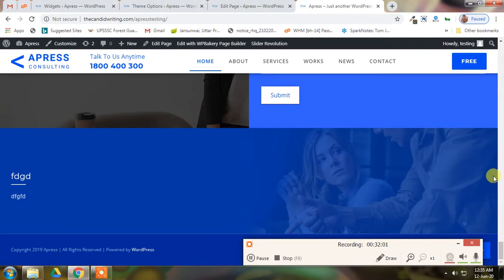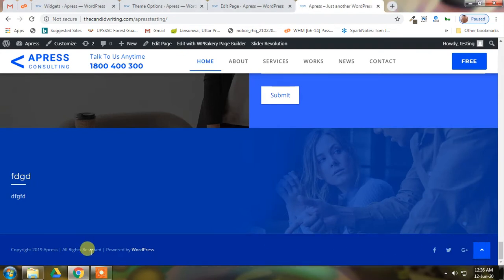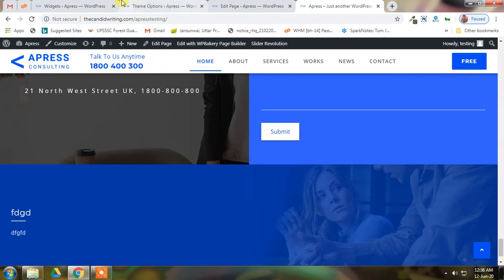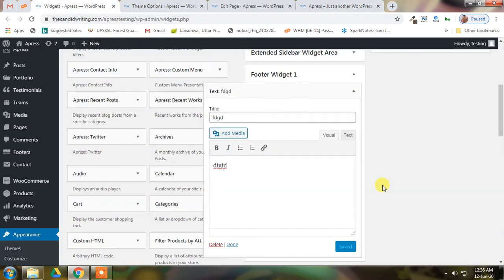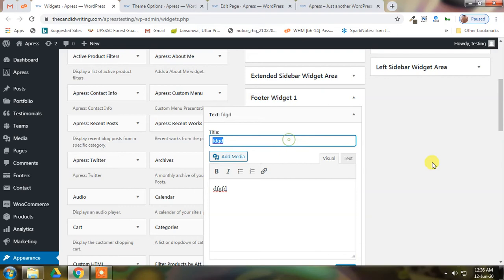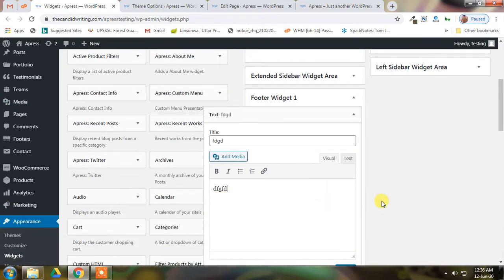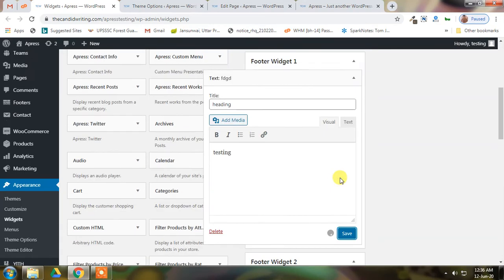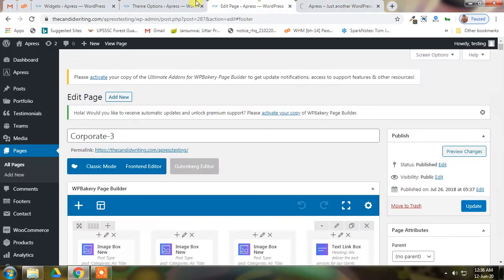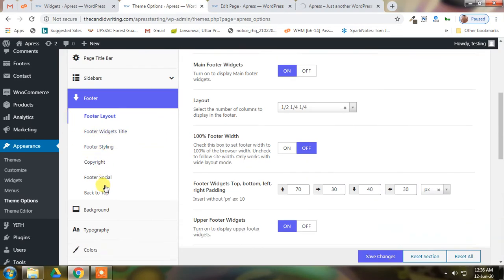Now I have rectified the error. There was no error. Actually, this footer widget area wasn't saved properly. So if we give it a heading and we give it testing here, and now when it's saved, I have not changed anything in here.